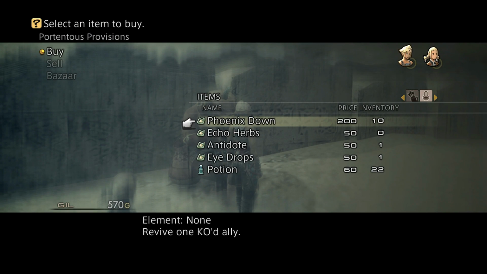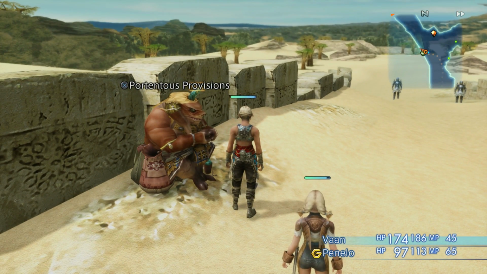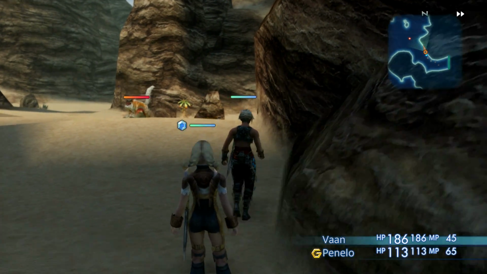Now at this stage in the game, that much gil is a bit hard to come by, but with a bit of farming you can get enough gil up. The only, well, part of the problem is that you're going to need 20,000 gil roughly if you want to get the 99 Phoenix Downs to farm this mob over and over again.